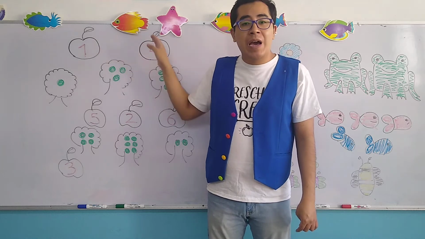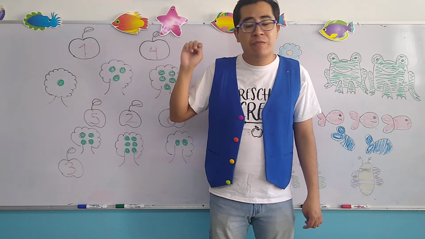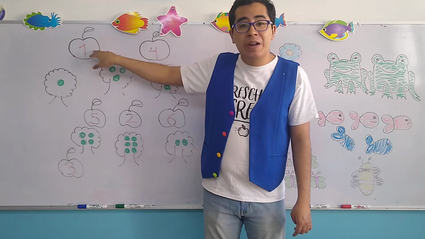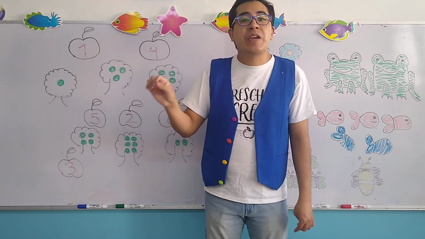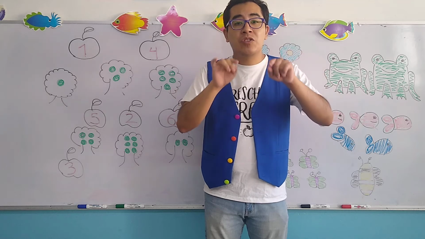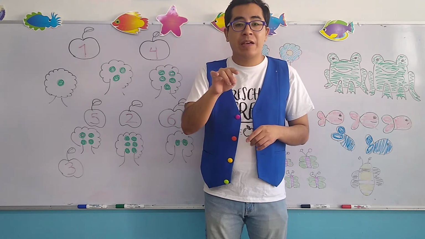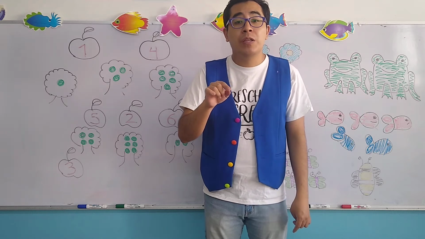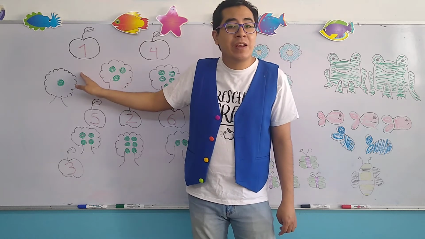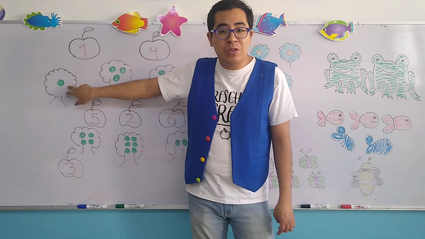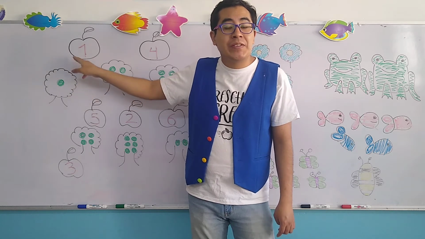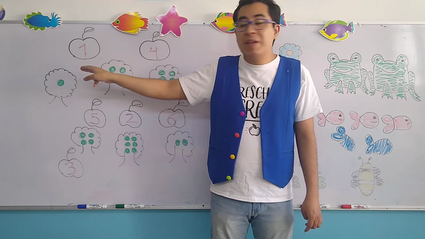In each one of the apples, inside of them, we have a number. For example, here, the first one, inside of it has the number 1. So we have to join it with the correct tree. Tenemos que unirla con el árbol correcto. Inside of each tree, adentro de cada uno de los árboles, we have small dots. Tenemos puntitos, okay? In the case of the first one, once again, we only have 1, tenemos un puntito, so it's the same quantity that the apple has. Es la misma cantidad que tiene la manzana, okay?